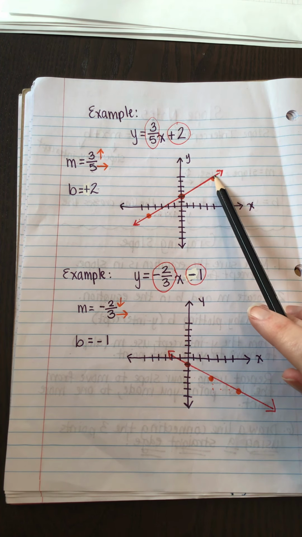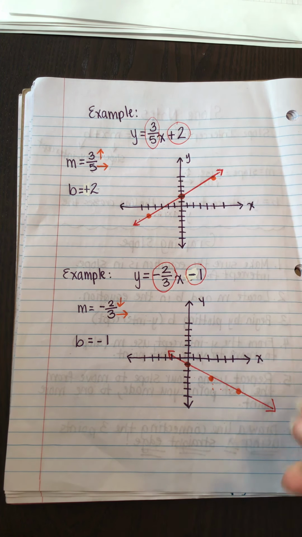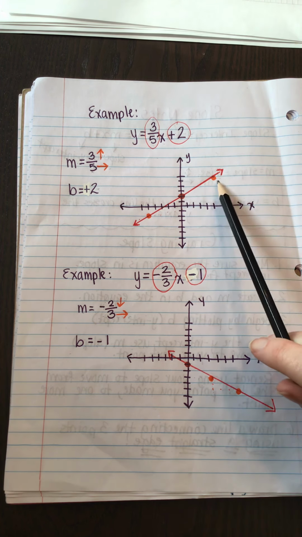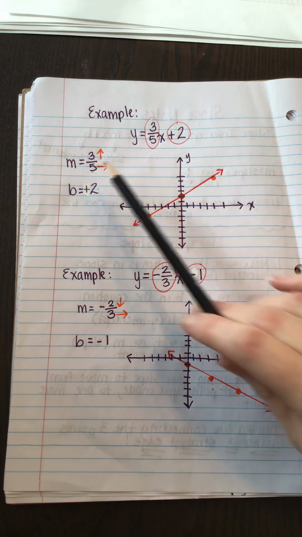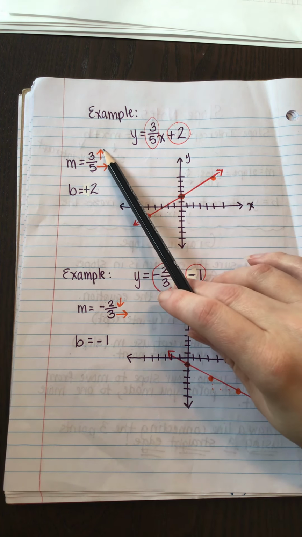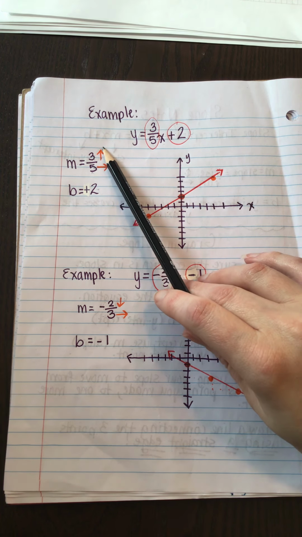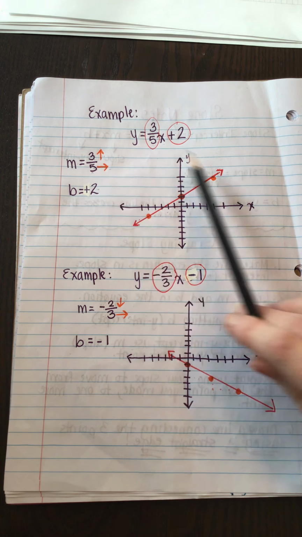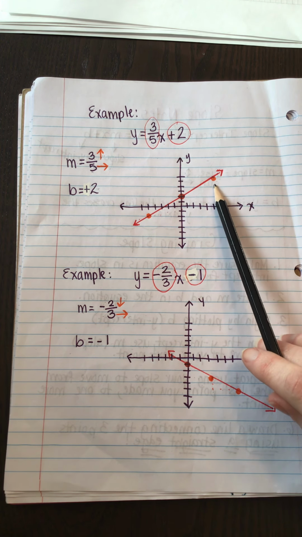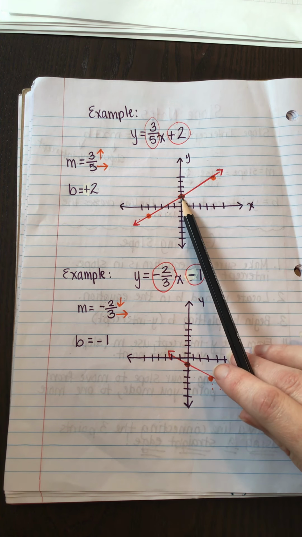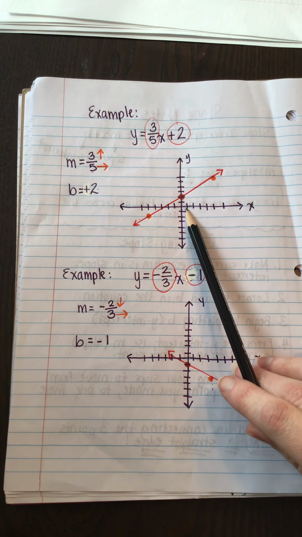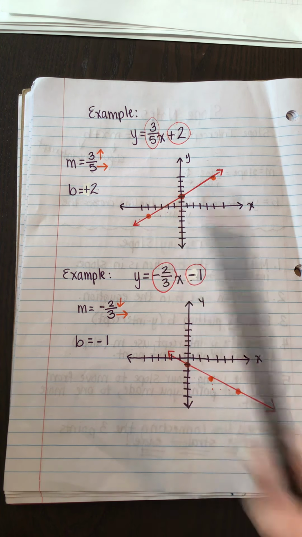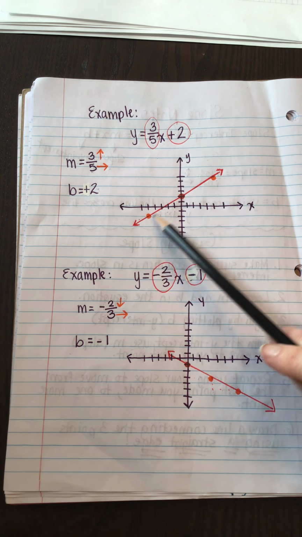So you'll notice if I tried to go up 3 and right 5, I would run out of graph. So what you can do is you can do a reversal, which means you reverse both directions in your slope. So instead of going up 3 and right 5, I'm going to go down 3 and left 5. So from here, if I go down 3 and left 5, it should take me back to that very first point, my y-intercept. And then I would go down 3 and left 5, and that would give me my 3rd point, and I can connect it.